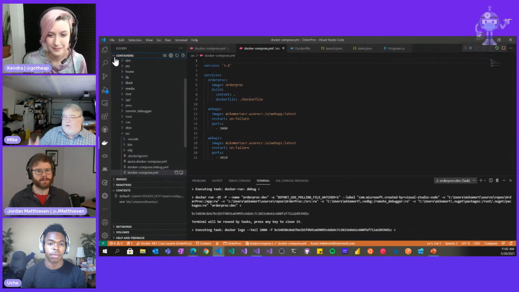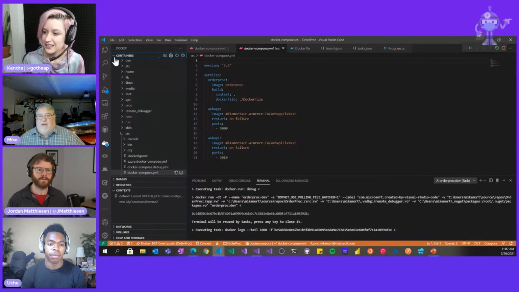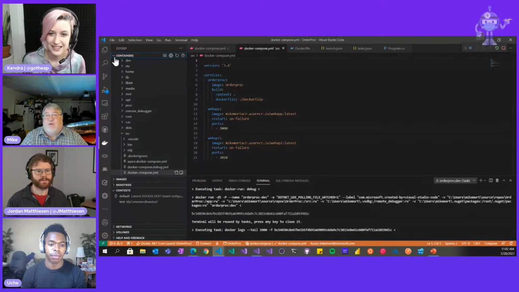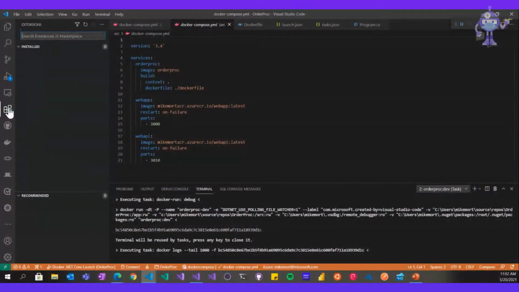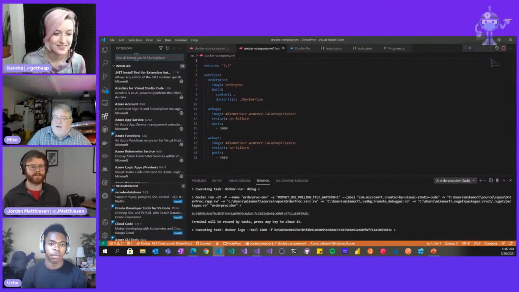But I do agree. We've brought our tools a long way, and they can really help you be really efficient doing your container development. So try out our tools. We'd love it. The Visual Studio tools are part of the cloud workload inside of Visual Studio. And then the extension is up on the gallery. You can easily find it just by typing in Docker, and you'll find it over here in the extensions in the marketplace. So give them a try and let us know how you like them.